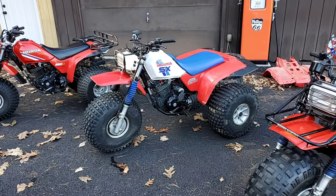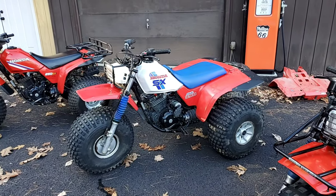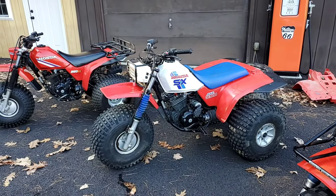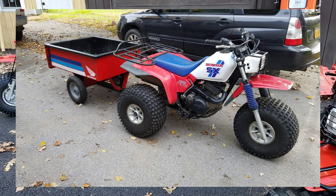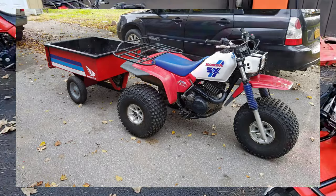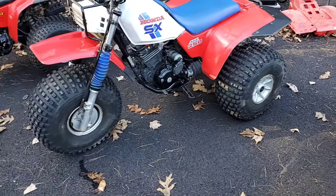It was for sale. And I was happy to buy it, and it came with a matching fake Honda line trailer. I'll overlay a picture so you can see what that looked like. But the golf cart hubcaps were on it then. They're still on it now.